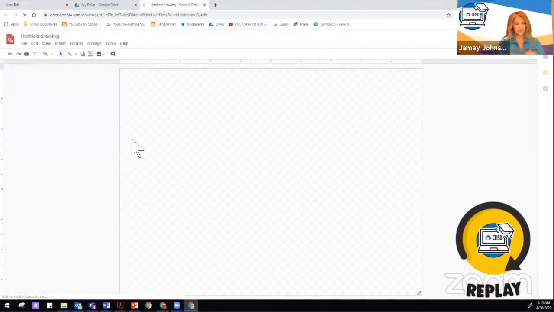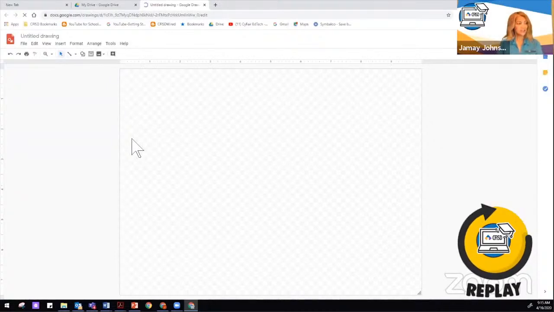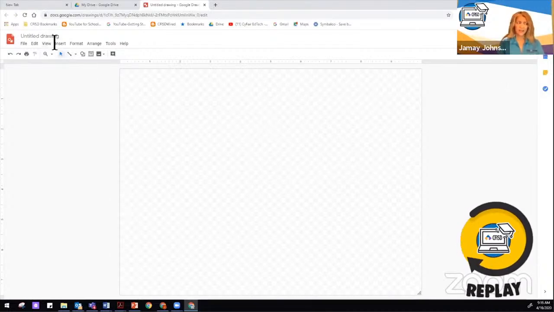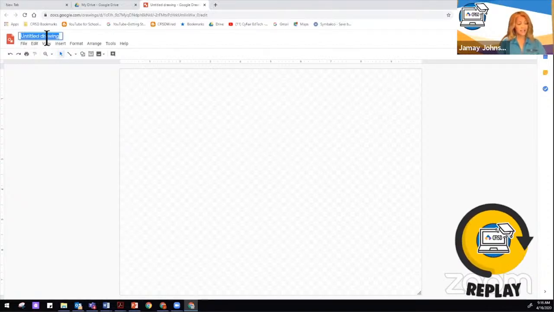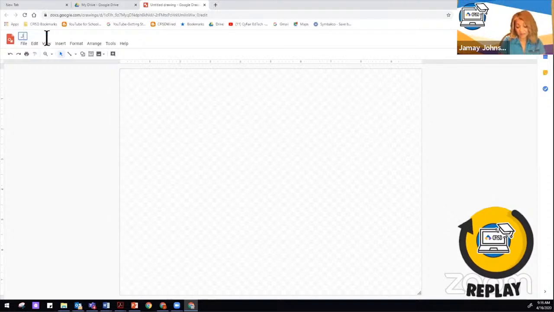Looks cool. It kind of has some gray little dots and so forth, but you can see that you're actually in the right environment. So now that we're here, I think we were talking about what we were going to do a timeline on. I want to go ahead and name our timeline. You see at the top where it says Untitled Drawing? I'm going to click on that, and I'm going to call it JJ.